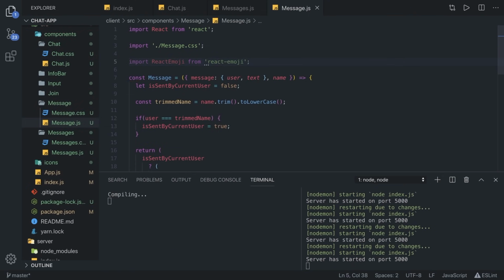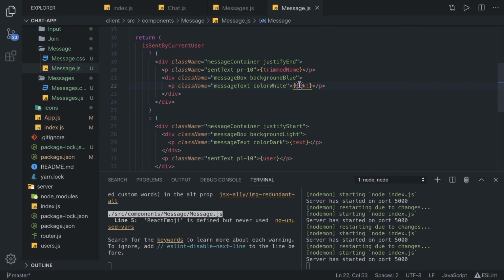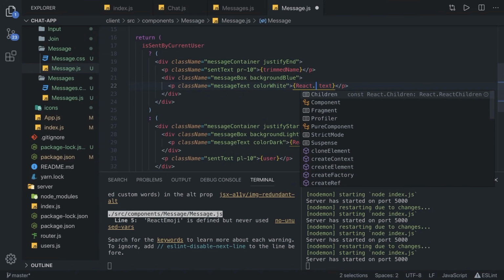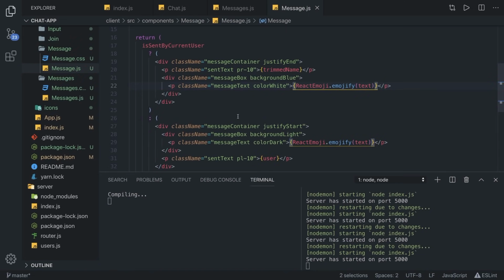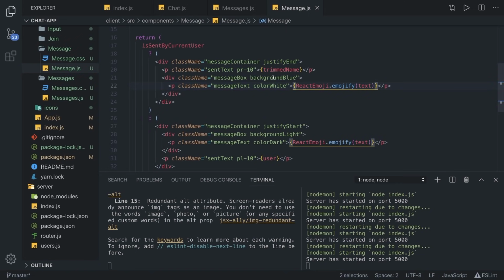That is basically it. And inside of here, we have this text right here. This text is going to include something that might be emoji. So we are simply going to type ReactEmoji.emojify, which is a built-in method, and we are going to pass in this text as a prop. This should work all right.